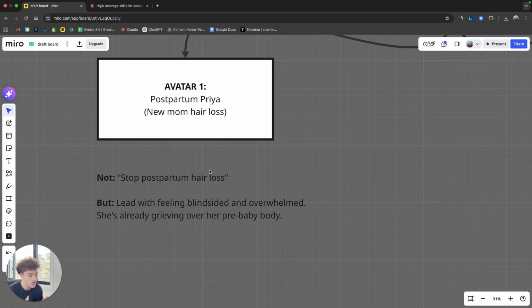Unless she's taking a ton of ashwagandha, she is going to be extremely stressed. And this is what I'm saying. With this avatar here, you don't want to just call out postpartum hair loss directly. You want to lead with experiences and emotions that they feel, but they don't really say. And the way that you're able to do this is by doing deep levels of research into Reddit, finding people's 3 a.m. confessions and threads where they're pouring their heart out after they've just had a bad day. You're then able to dissect the emotions out of that and lead with them in the hook. Because the whole goal of ads, and the best ads ever, create the feeling of, oh shit, is this person in my head?